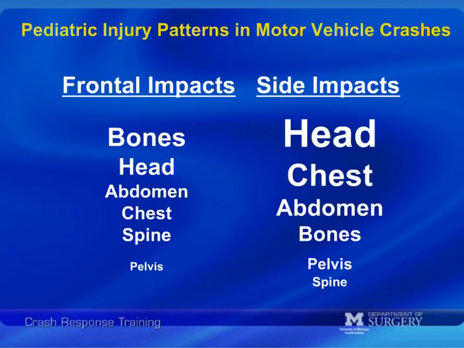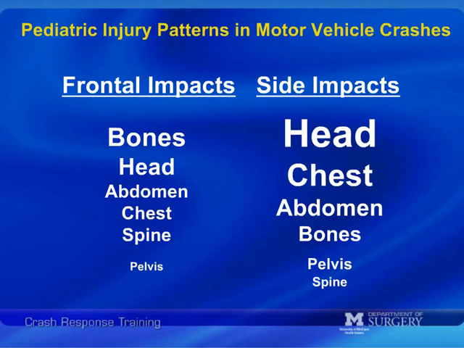The pattern of injury to child occupants of motor vehicle crashes is dependent on multiple factors, including the age of the child, the restraints used, vehicle type, and other factors. One very important factor is the type of crash. While there are many different crash configurations, two of the major types are frontal impacts and side impacts. The relative frequency of the injury to the different body regions is illustrated by the size of the font. As you can see, side impacts are generally more dangerous than frontal impacts.